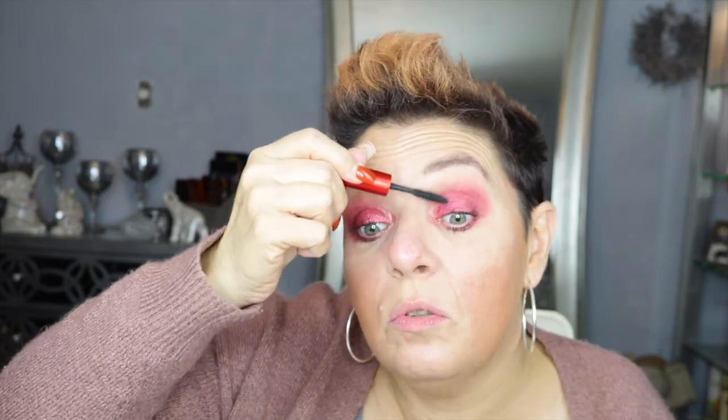I can't tell you how much I love it. Once again, still no foundation on. Just a powder. Loose powder at that. And some bronzer and stuff.